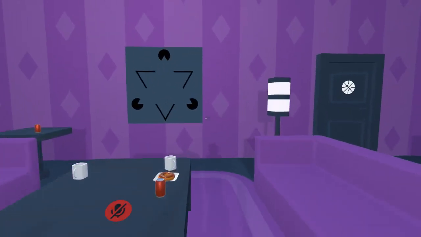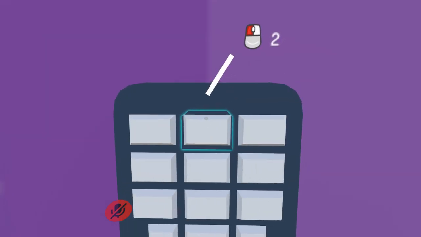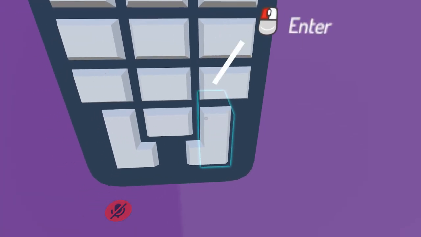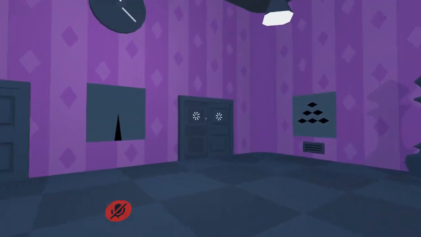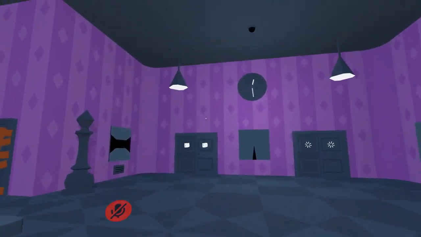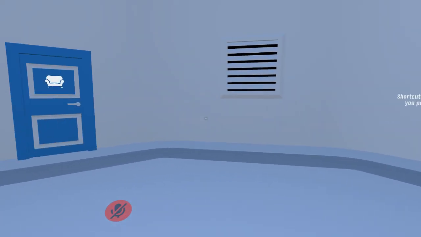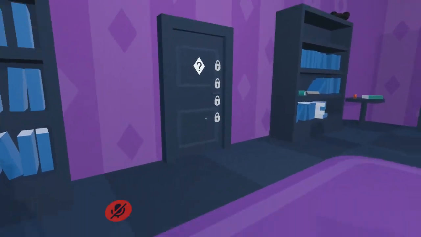Something you might find is this one over here. And this is all just a red herring. Like, 2, 8, 4, 5. Nope. Let's continue, shall we? Let's go to the Nexus. Let's unlock this door over here and show you some other Easter eggs.